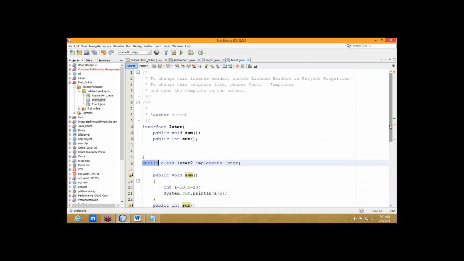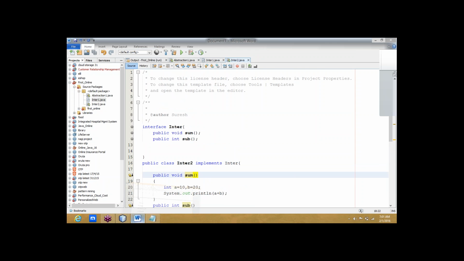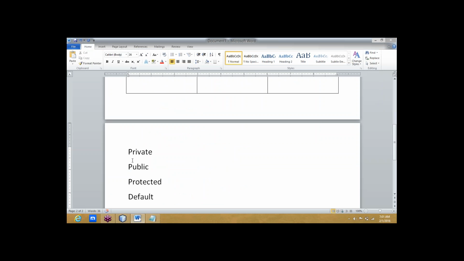We have done the class and object. Next, what are the concepts we have done in OOPS?